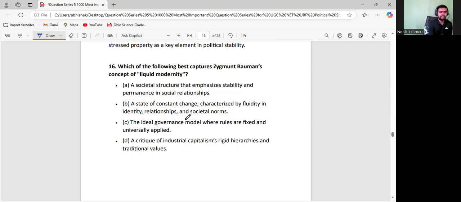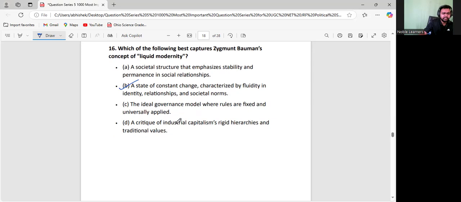Actually, see what liquid modernity is. Let us understand. The definitions and meanings in modernity are changing very frequently, very rapidly. Therefore, relationship, identity, and social norms are really, really fluid. Like before, there was a rigid code of conduct which the society had to follow, according to religion or according to some of the lawgivers in the past, like we had Manu and others. But nowadays, there has been fluidity in society and in social norms. You must not stick to one, and these social norms have become blurry. There is no watertight compartment distinction among them. So this is what it talks about: the norms, identity, and relationships in today's era have become very blurry and quite fluid. This is what we need to understand, right? This is the correct answer for us. Let us go to question number 17.